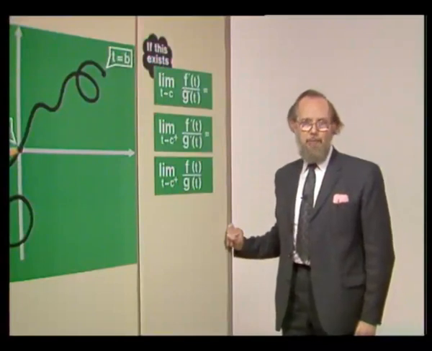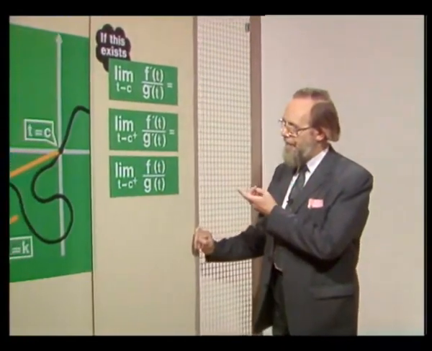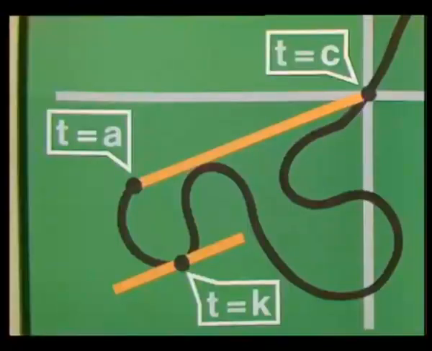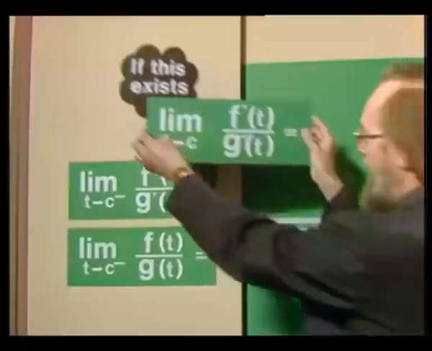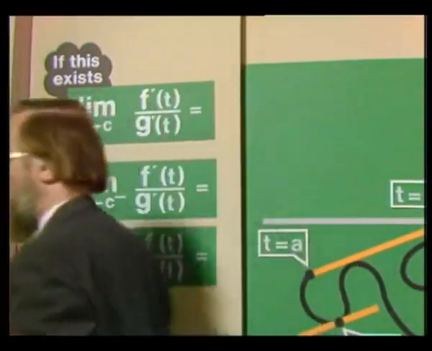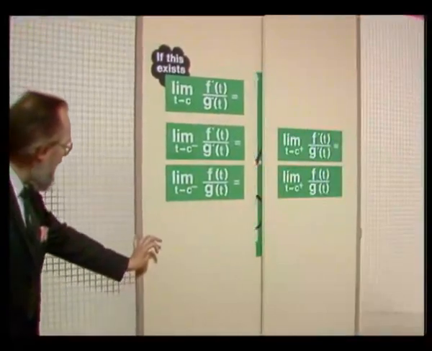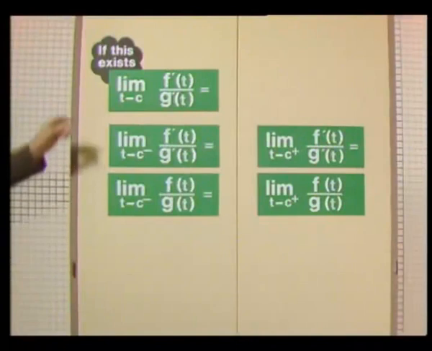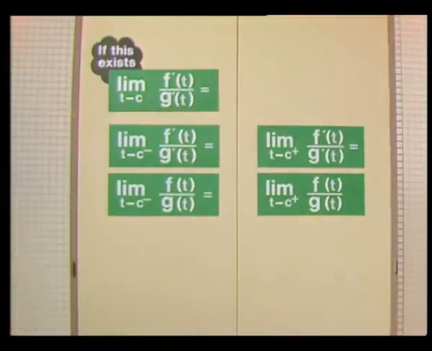Has this proved L'Hospital's rule? It certainly looks very promising, but don't forget, these are all right limits. Well, you can use exactly the same argument to get the corresponding result with left limits. If this limit at the top here exists, then these two left limits here must exist and be equal to it. So what does that give us? Let's bring the two separate results together and see what we've got. Because now you see, if we know that this limit at the top here exists, then we can deduce that all of these one-sided limits exist, and they're all equal to the limit at the top, so they're all identical.